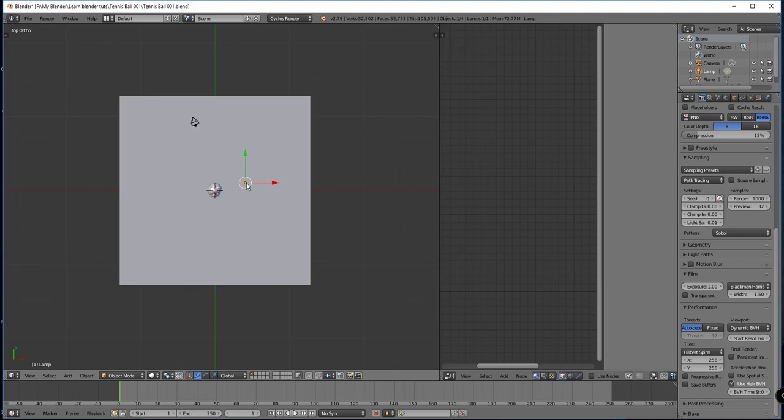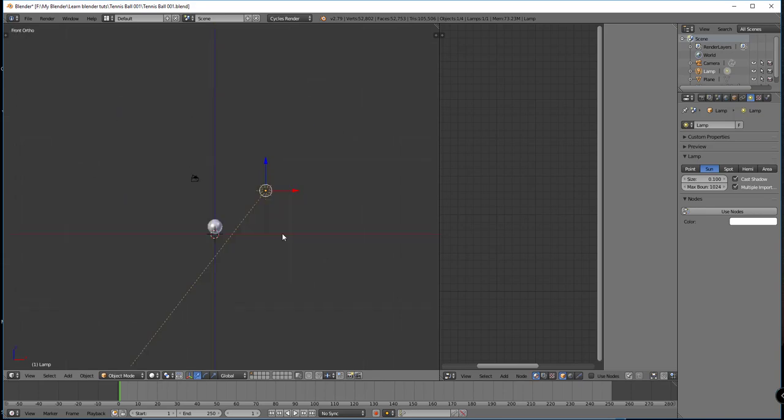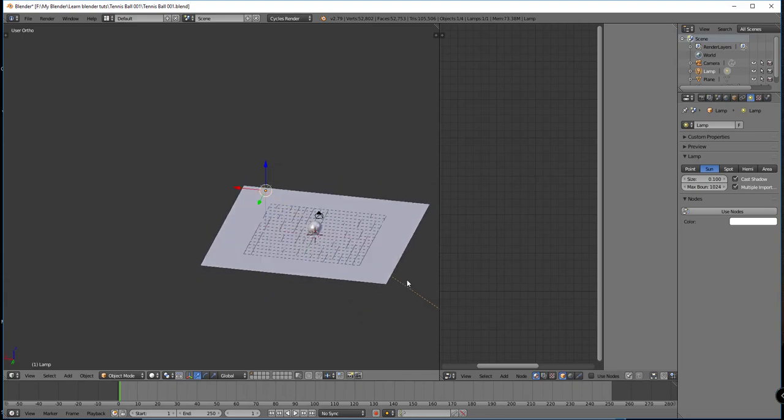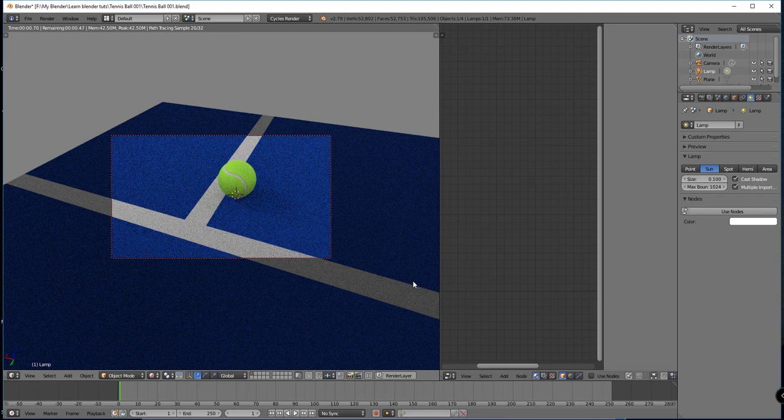Now I want a bit of a shadow. So what I'm going to do is, with this lamp, I'll change it to a sun lamp. Just push R and rotate that direction. Go to front view by pushing 1 and push R, rotate that up. Now I want a shadow, so we're going to camera view and then rendered mode again. So it's starting to put a bit of a shadow there, so that's good.